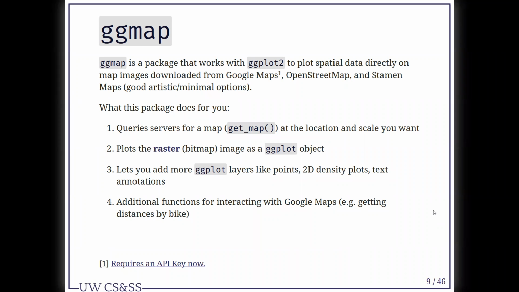And fourth, it has additional functions for interacting with Google Maps. For instance, getting distances by bike, which I believe is still the homework 7 ask. One thing to note is that Google Maps does require an API key, so you will have to get that. It's pretty easy.